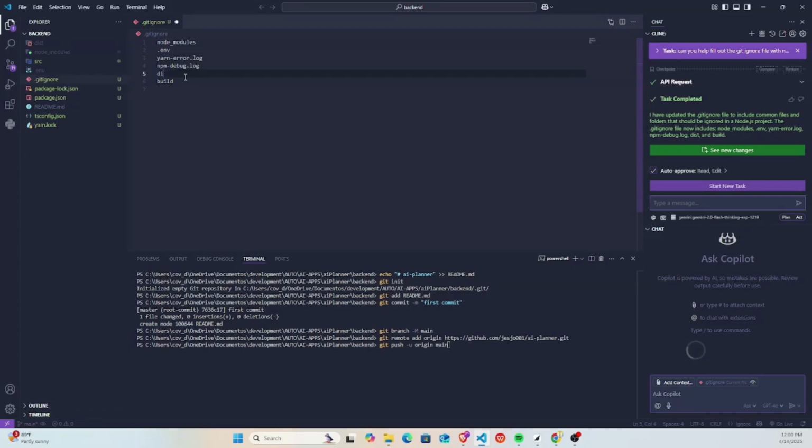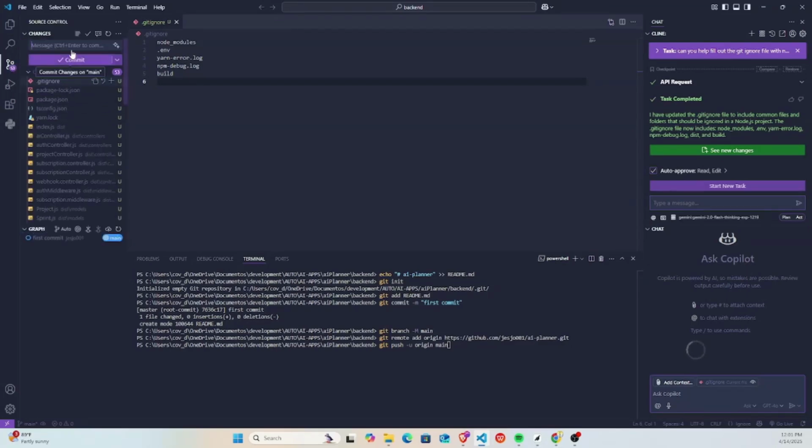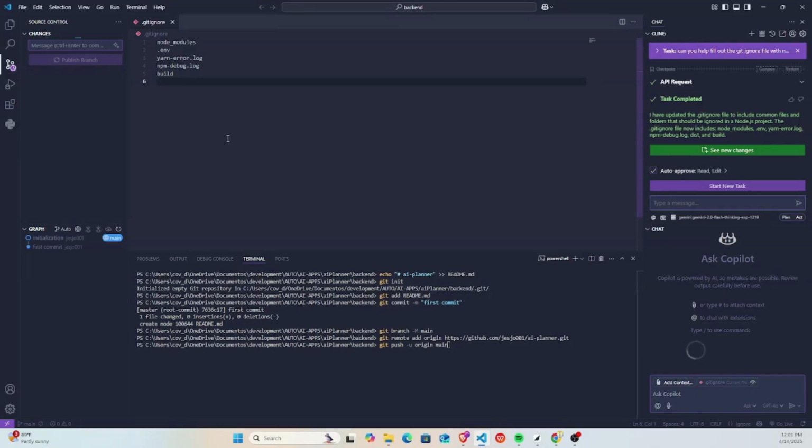So I'm going to remove the disk folder, like I said. Just leave it. I think the rest is okay, node modules, and the error log is good. This is just basic. For me, I'm going to update it later on anyway, because that's not the focus of this video. So basically, let's just push this through. Let's push this to live. Give it a commit message, initialization. Commit, push, launch. So this will make AI planner available in our GitHub.